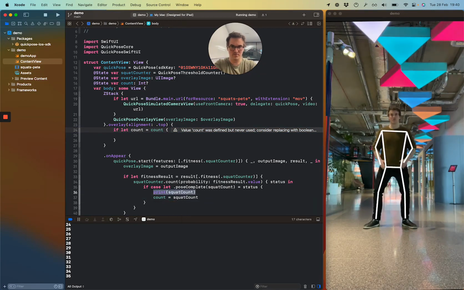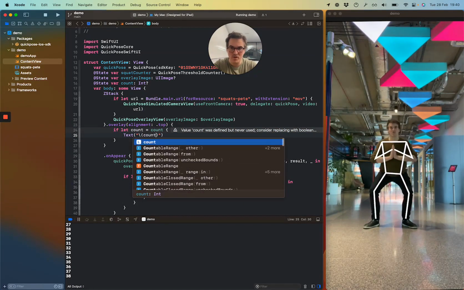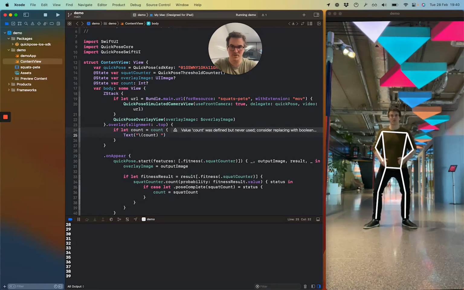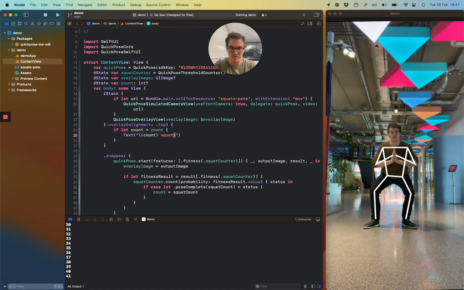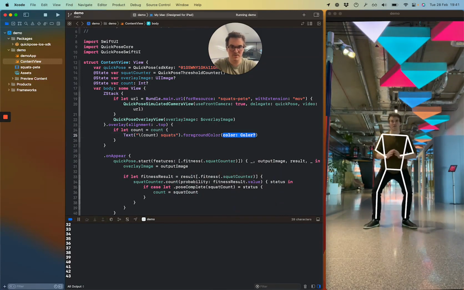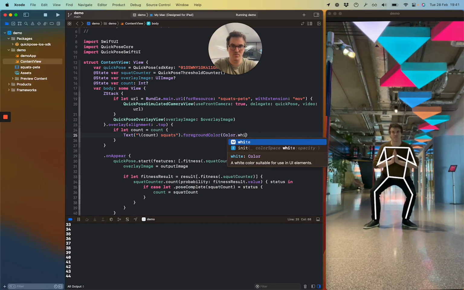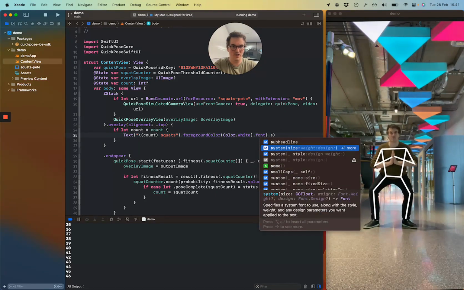So it's got count. I'm going to put this in a text. Count, and I'm just going to say squats. If this was a production app, I would pluralize that properly, but for now, I'm just going to leave it. I'm going to make it nice and visible, so it's going to be color white, and the font will be a huge system size.